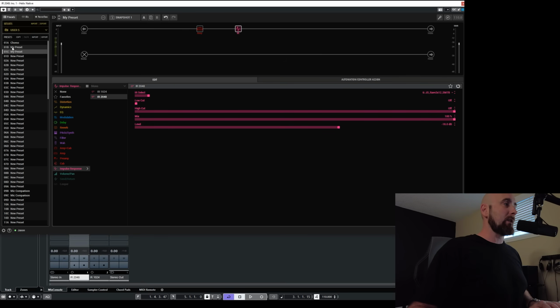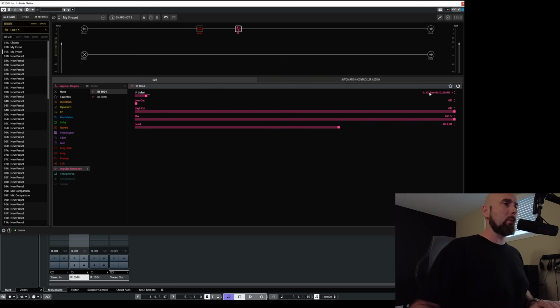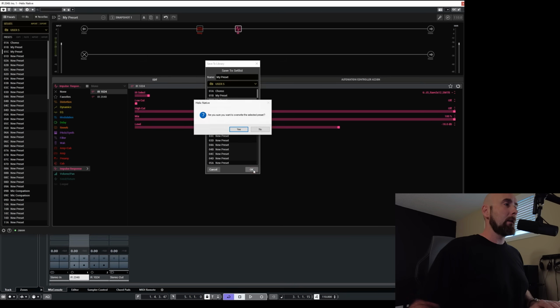So I have two different presets here, and you'll notice if I go to this one here, I have the mono IR 2048 block pointing to this 6th IR. No low cut or high cut, mixes at 100%, levels at -18. If I switch to this preset, you'll notice that it's also an IR 2048, but we want to switch this one to IR 1024 and save this to our library. And we're also going to have this point to the same slot number 6. And actually, I should have waited to save it, but here we go.